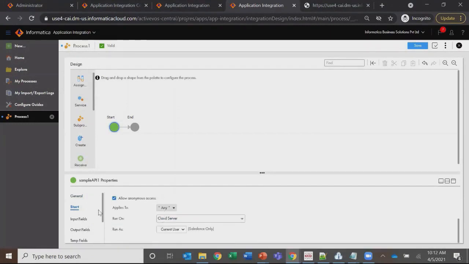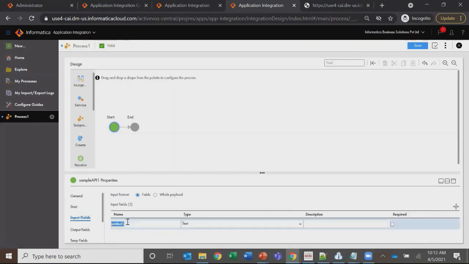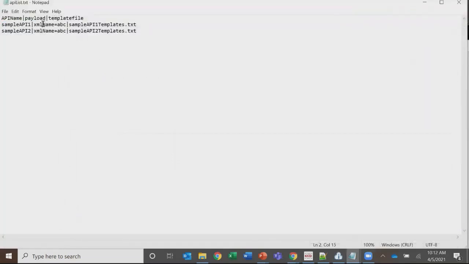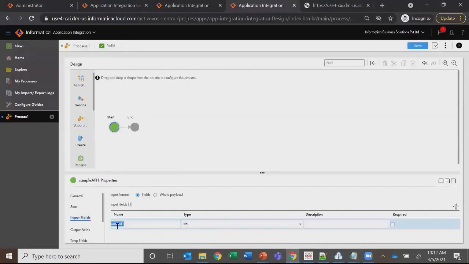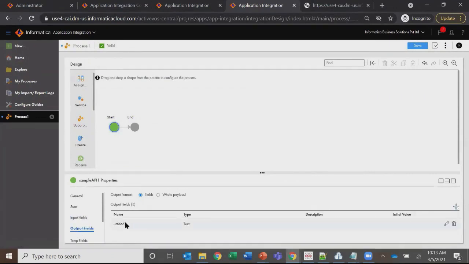I'm making this the whole payload because we don't need this response field.